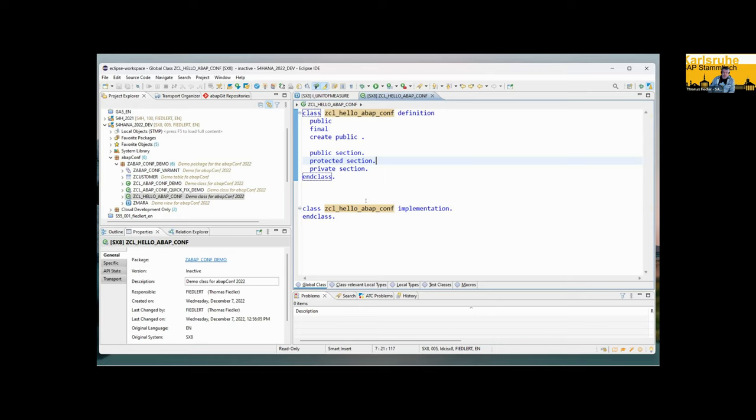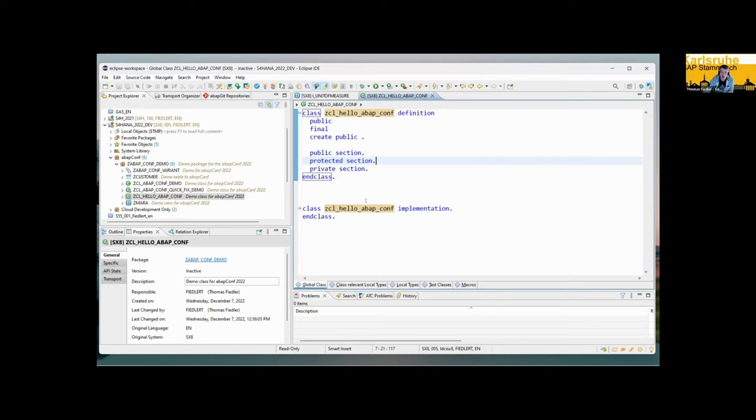So what does this API mean? Essentially, there are two flavors of APIs. One are the classic ABAP objects APIs, classes, interfaces to interact with the reuse services of the ABAP platform. So number ranges, application jobs, or APIs to generate development objects, all these kinds of things. They are available via standard ABAP objects, classes, interfaces. And then on the other hand, we have the access to the application objects, to the business objects of the S4 stack, so the sales orders, the business partners, and all these kinds of things. And this is provided via CDS views for read use cases and RAP business objects, so behavior definitions, for the change of these objects.